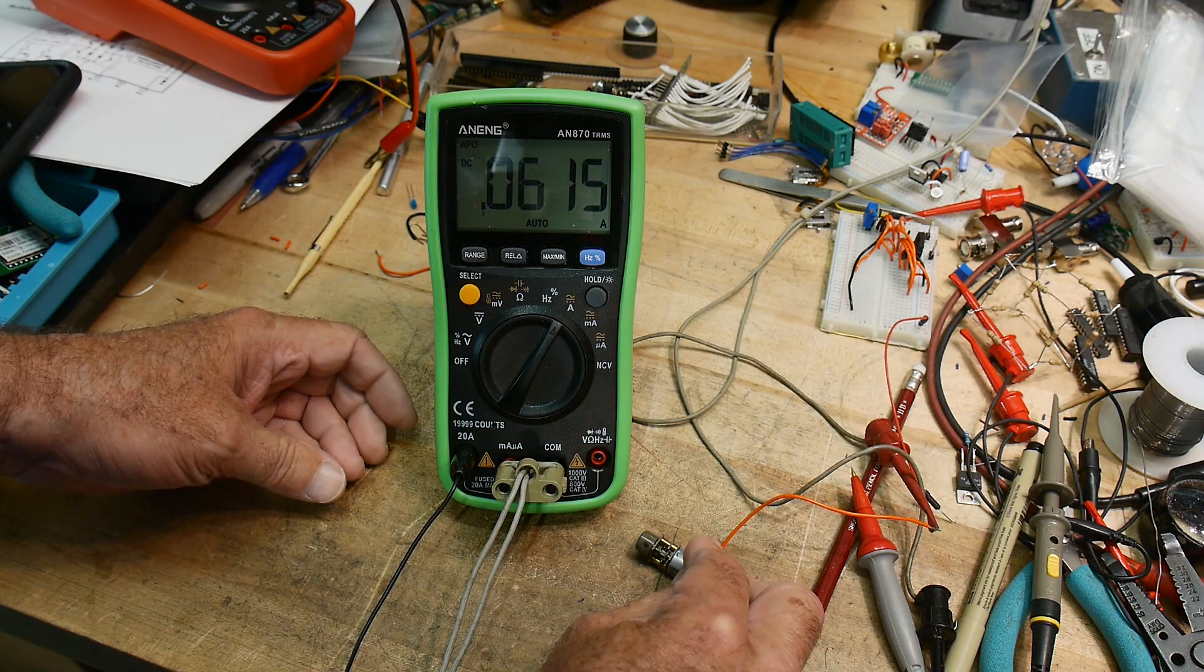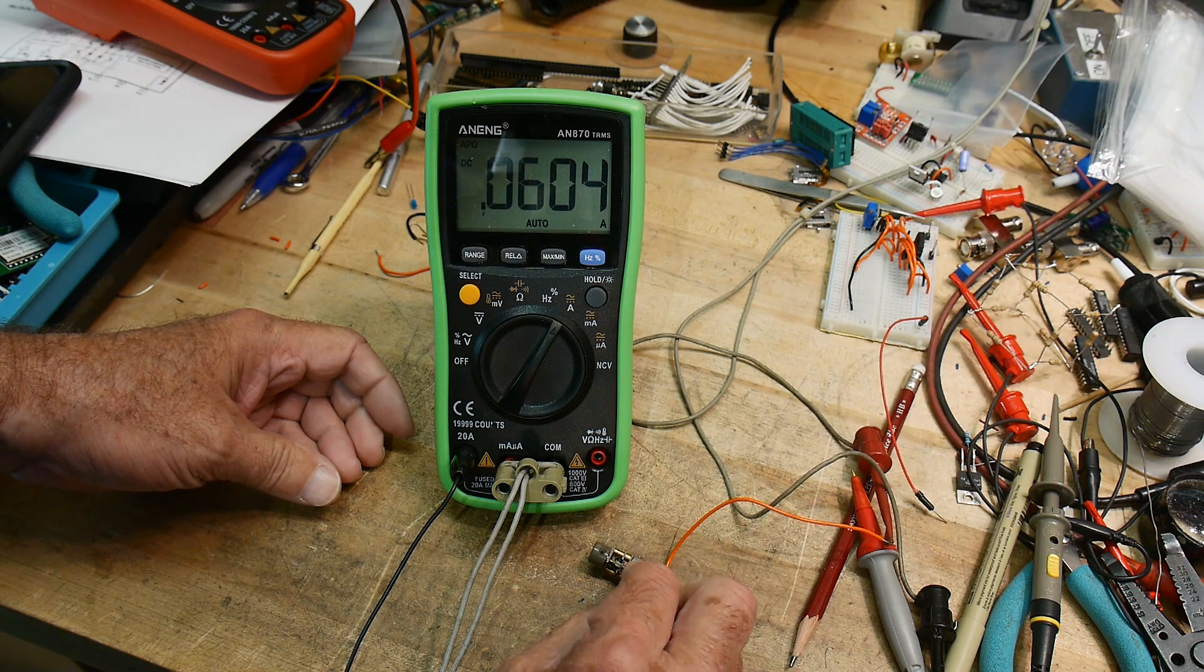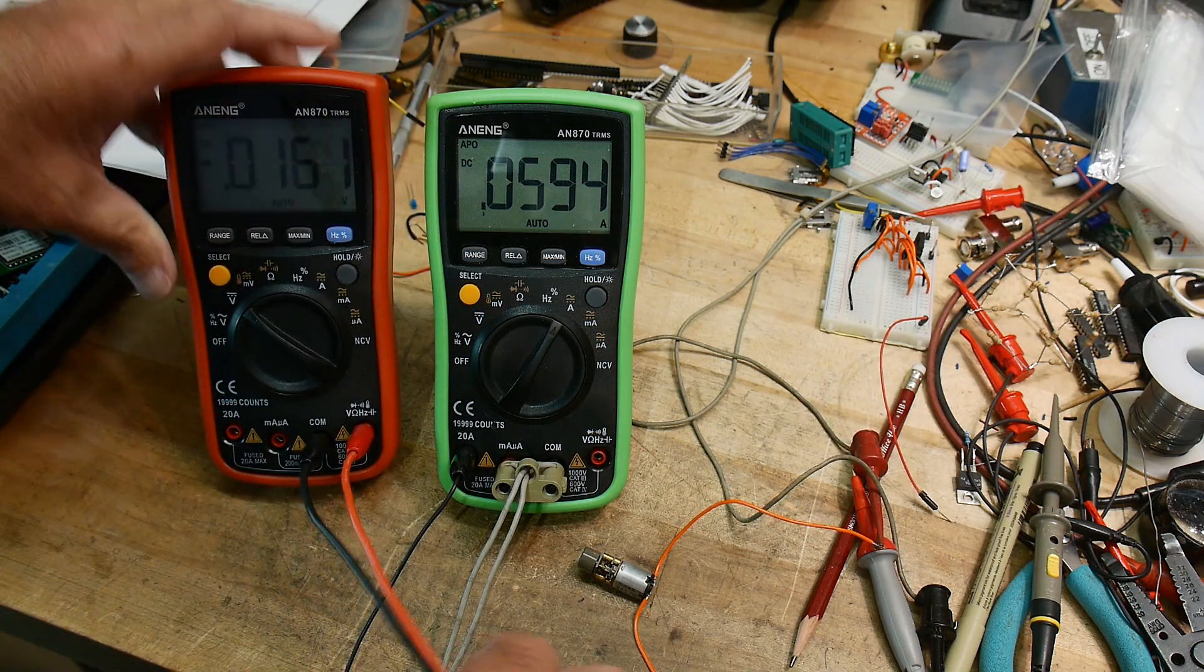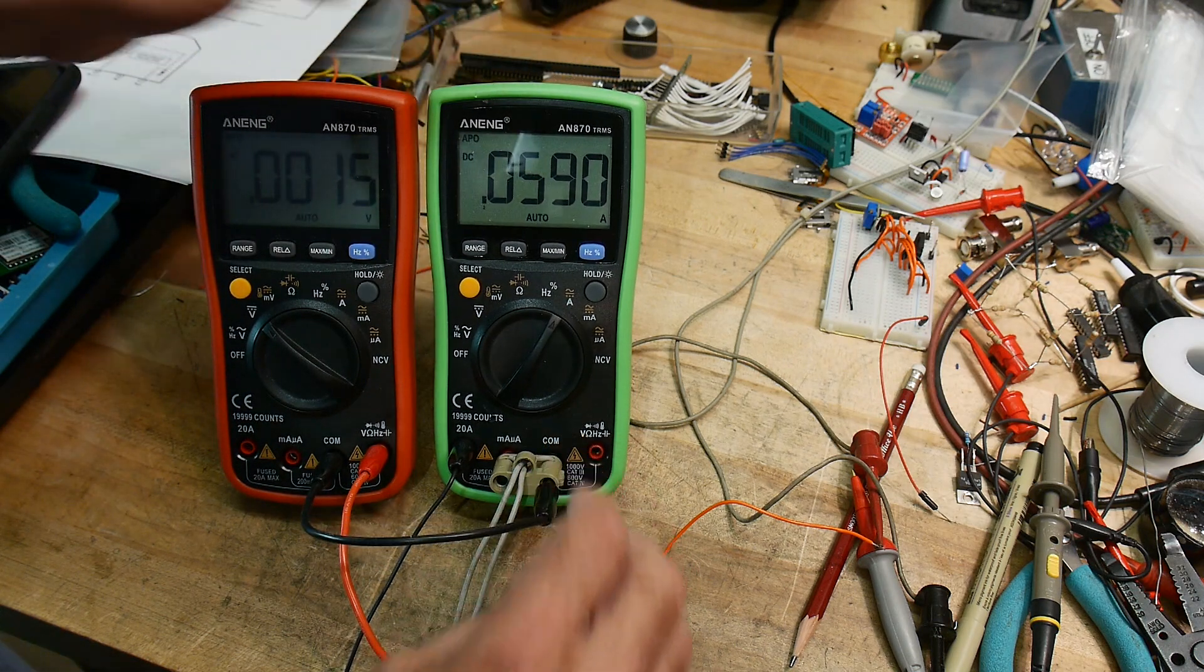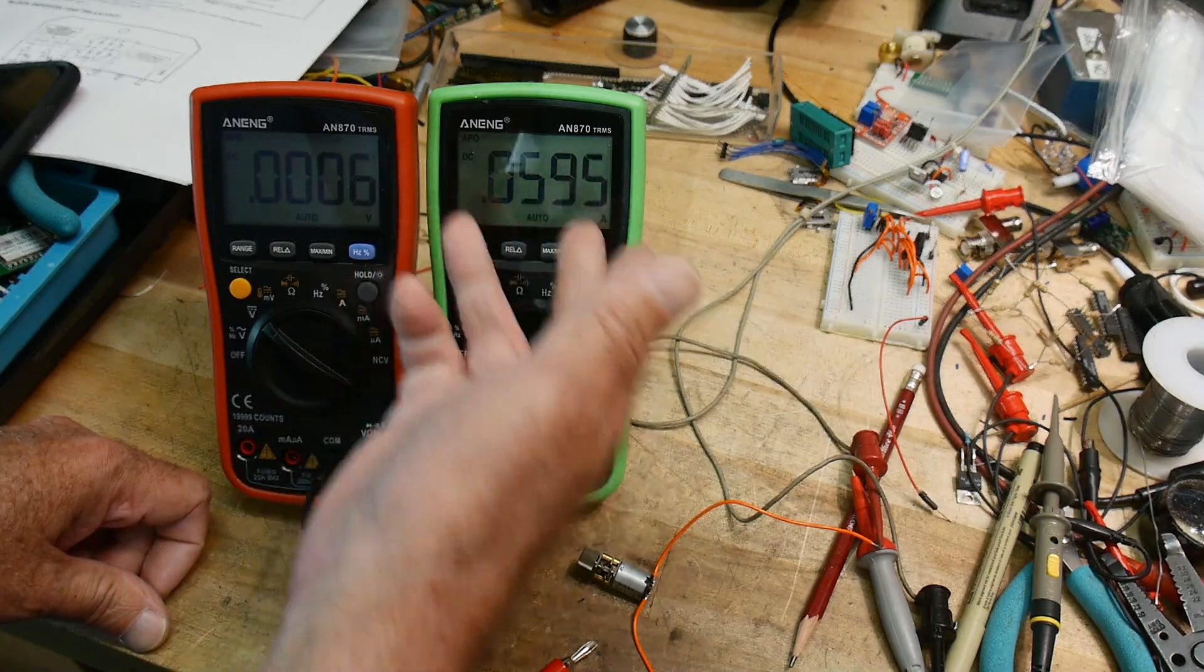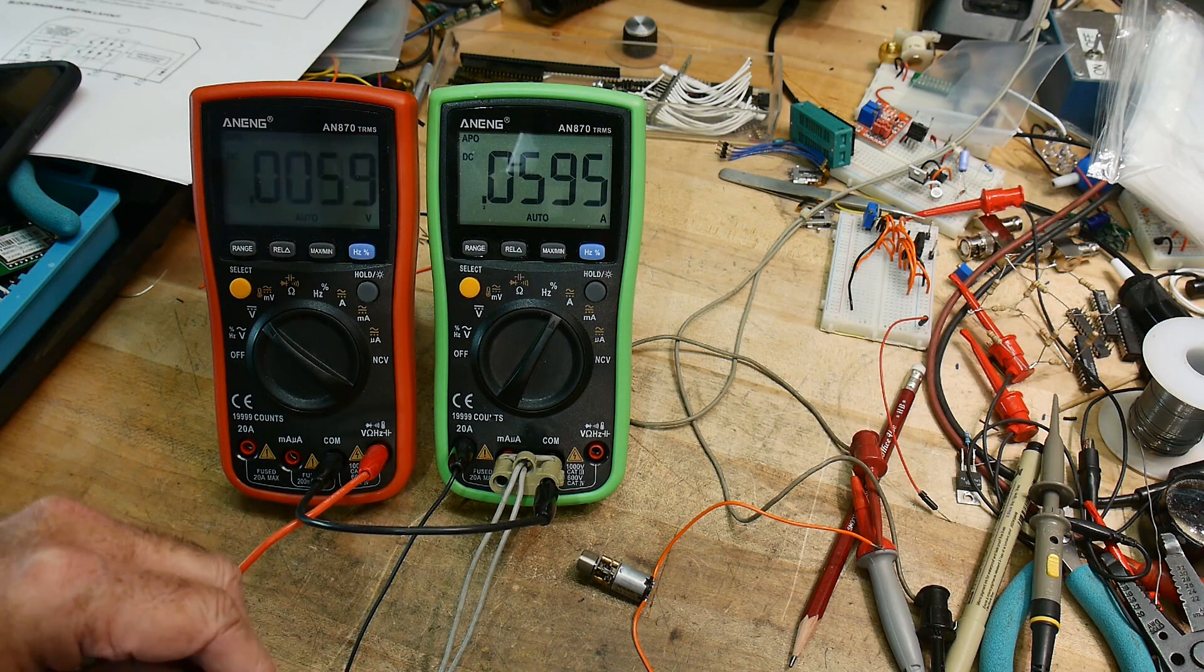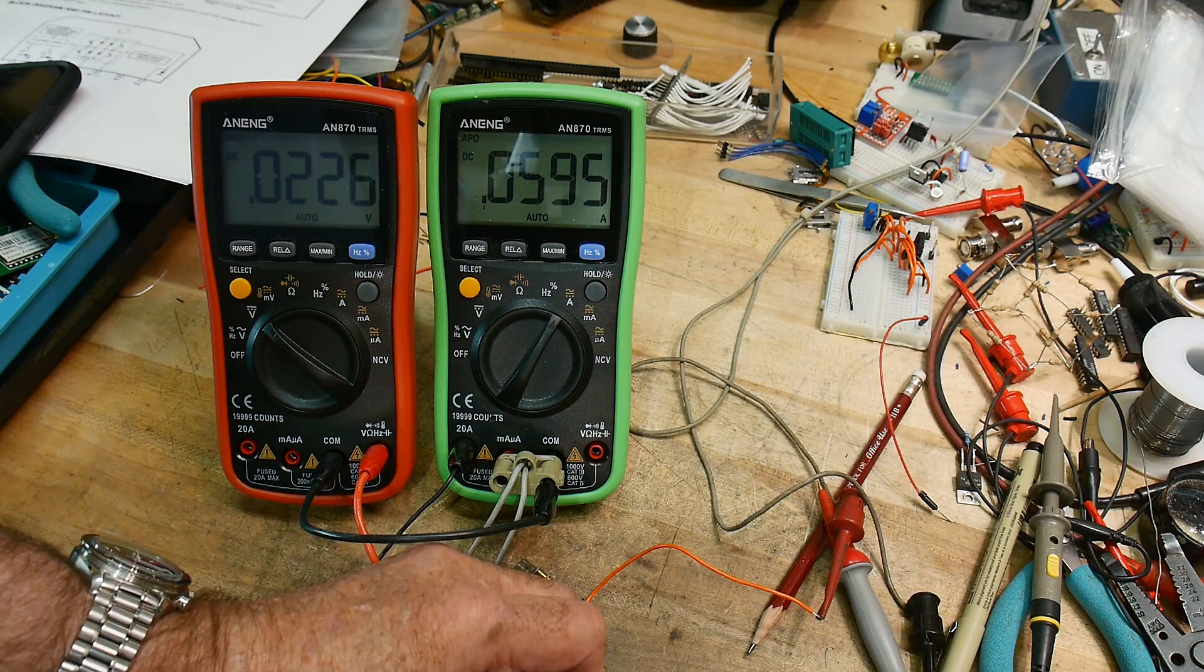You hear it? We're back up again. We're not dropping any voltage here. I guess I should have left these in here so you want to measure this voltage, don't you? So what does the voltage drop now? First of all, we're measuring maybe a little less current, 0.59 or 59 milliamps. So let's measure the voltage across this now. Okay, there we go. So our burden voltage now is only 0.02 volts.